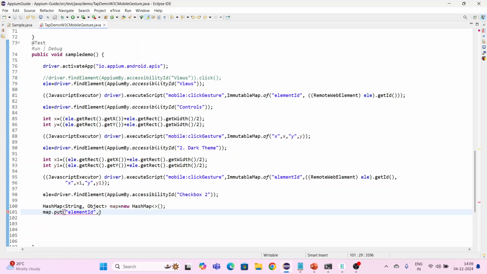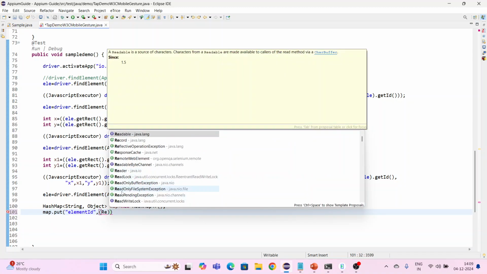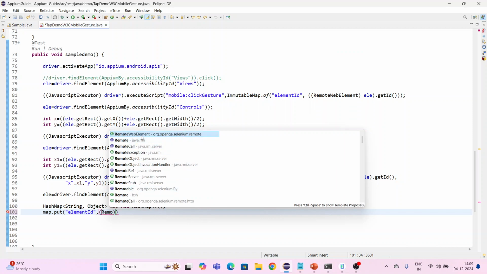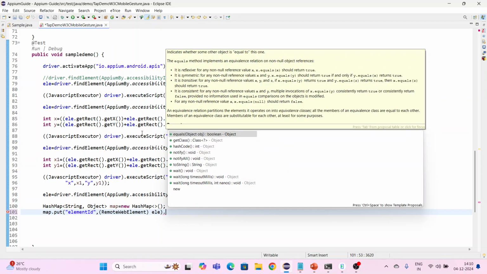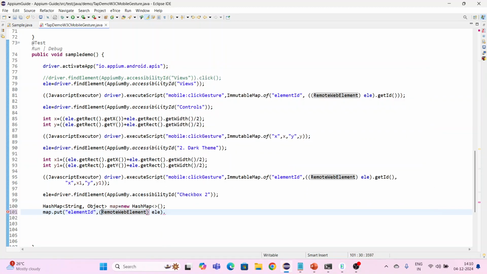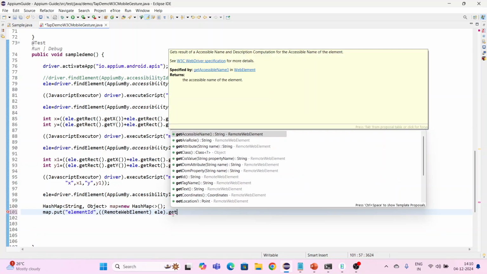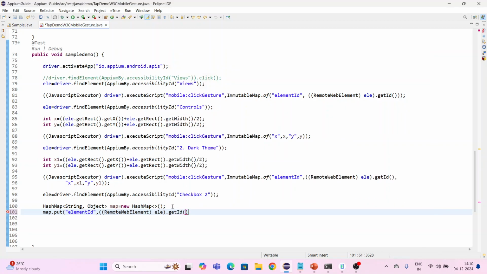You have to write like this: RemoteWebElement ele dot getId(). This bracket is very important. Then I need to close this bracket. Done. So I have added the element id in the map.